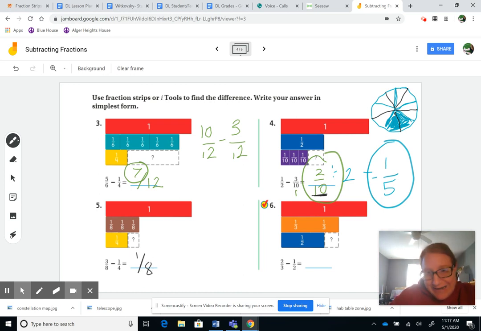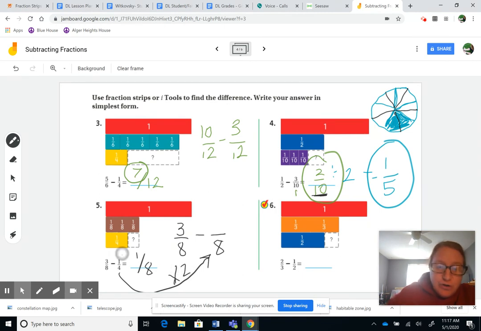1/8. And again, I can do the same thing. 3/8 is already in eighths, so I don't have to change it. But 1/4 is not. How do I go from 4 to 8 though? Times 2. Now the same thing needs to be done to the numerator. 1 times 2 is 2, and 3 minus 2 is 1, and the denominators just slide over, so it's 1/8, and that was our number.